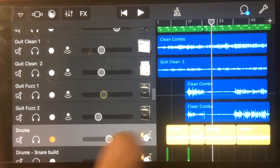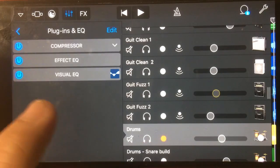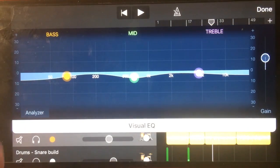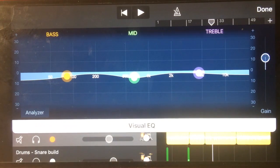So things like the drums, which is obviously going to provide quite a bit of bass, in the end what I've had to do is come in here and turn down some of those bass and mid-range frequencies in the EQ, and that did definitely help it out.